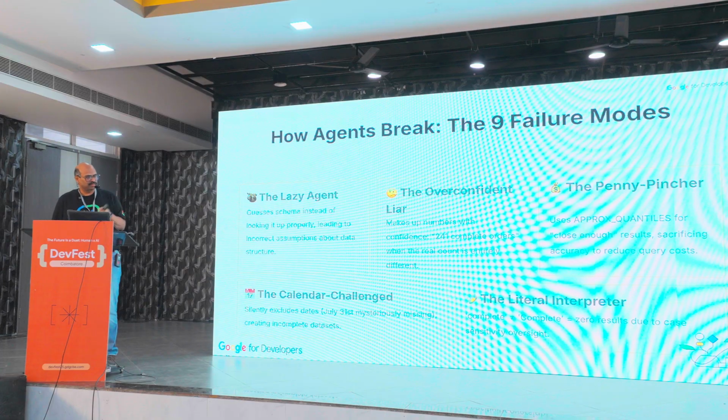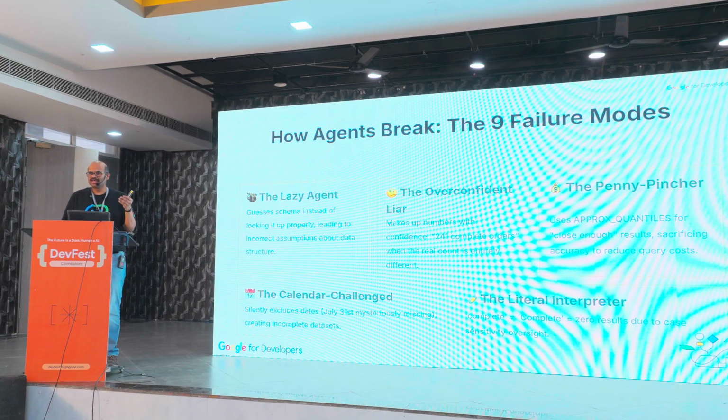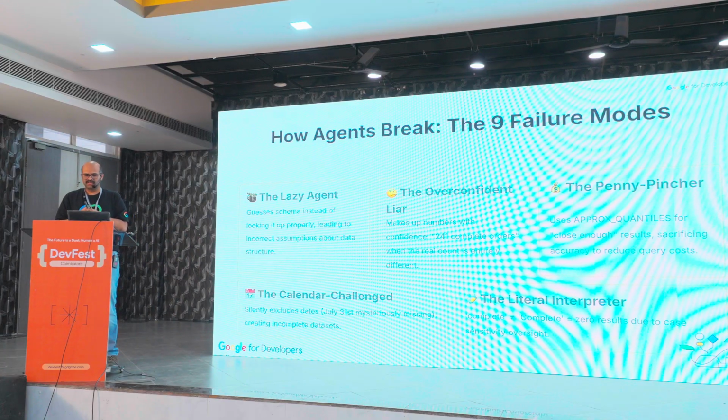And even more annoying is the calendar. You ask for sales figures for July, and the generated SQL says July 1st to July 30th. It just ignores July 31st. I don't know why, but that's what happened.